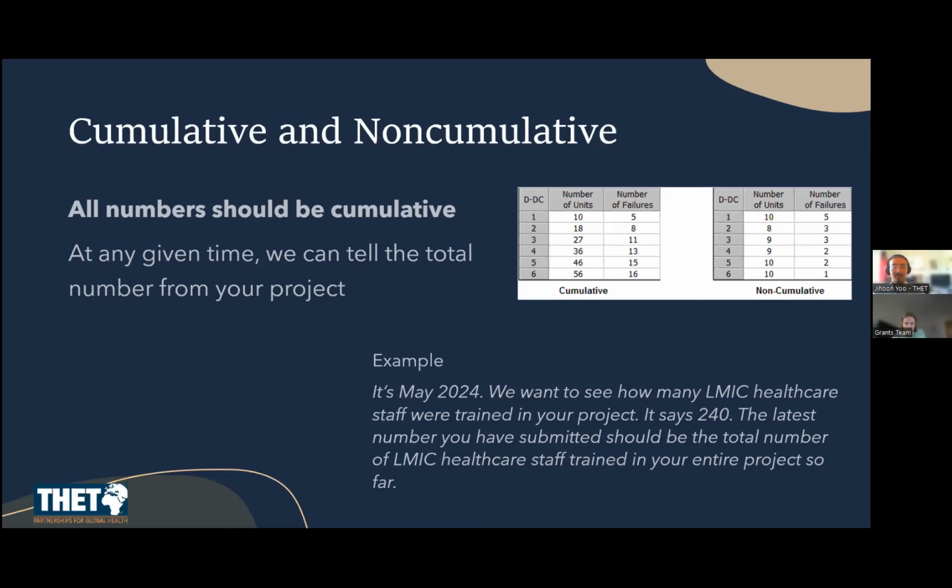Really important. If you're not sure what I mean, or what number you should be putting in, please reach out to your grant manager. It shouldn't be a problem for this reporting period, but come March next year, if you're not sure, please reach out to your grant manager. This is fairly important because we have to remain consistent across the various projects.